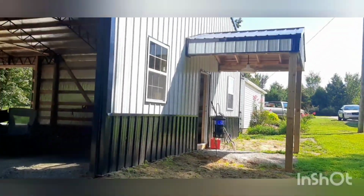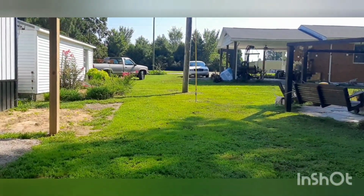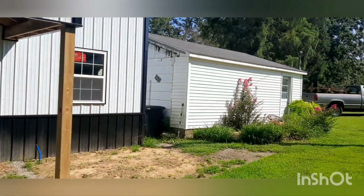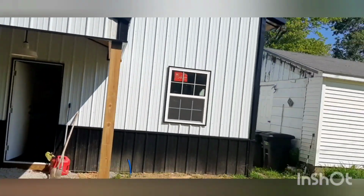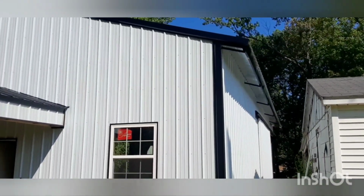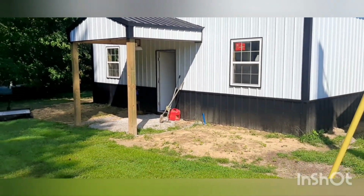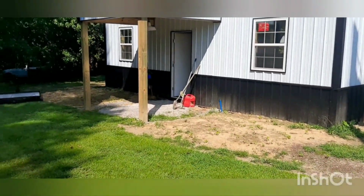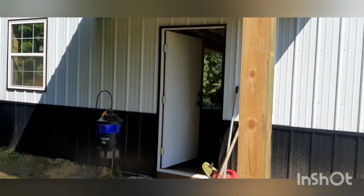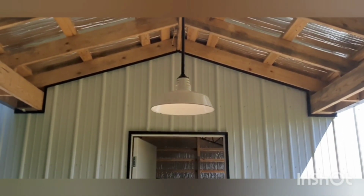This is the side, little porch, beagle. An original garage. Still got a little work to do to it. That little light, I found at an antique flea market and rewired it.